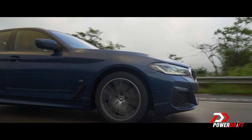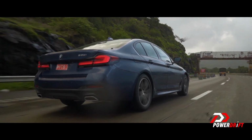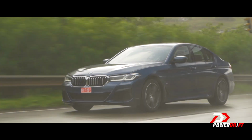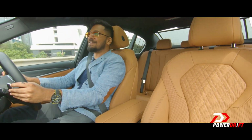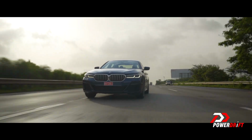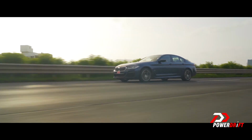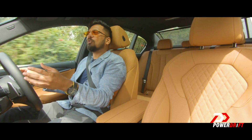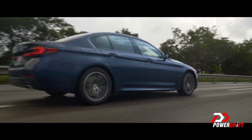The power is not inadequate at all. Certainly you won't be flying yourself into the weekends, but it's good enough to be overtaking just about any vehicle right now that is going to further up ahead, make a beeline at the toll booth for we all are headed to a hill station. The steering wheel is slightly dead, if I may say that, but it's all felt through the fact that the car is talking to you. It's felt through the suspension, through the chassis.